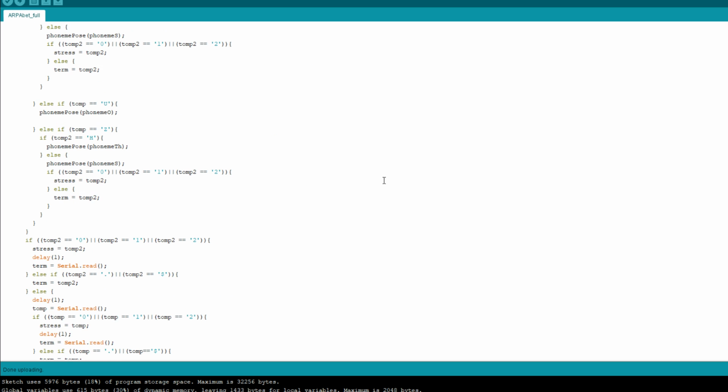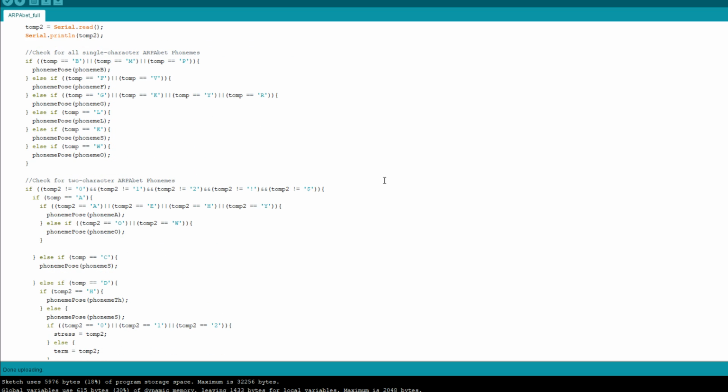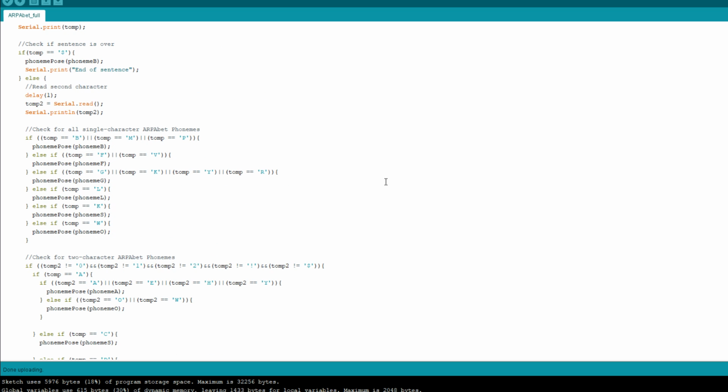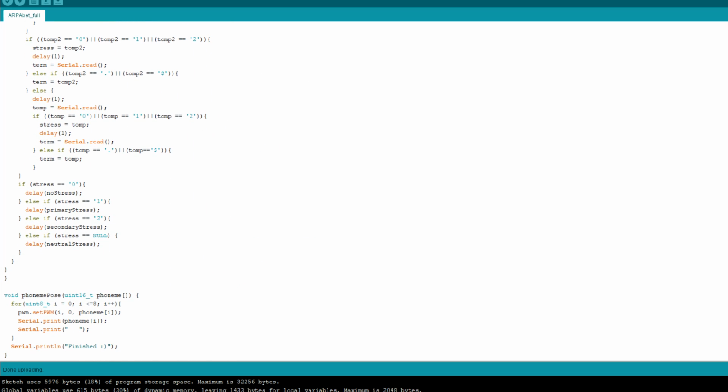This is executed with essentially a disgustingly massive block of if and else if statements, but if you're willing to dig into it, you'll see that it'd be quite easy to add more visemes and potentially have a viseme for every possible phoneme in the ARPAbet, which could potentially give you really realistic lip syncing results.